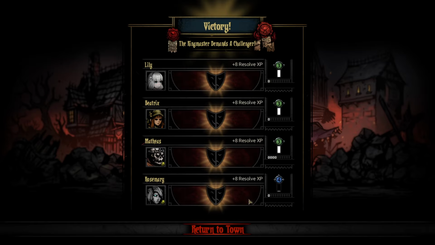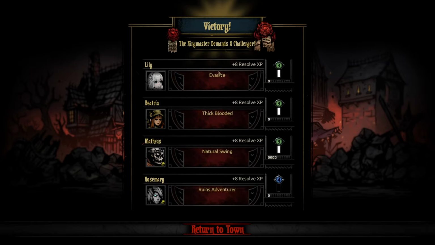Alright, what did we get? Rosemary hit level 4. Lily got evasive, so plus 5 dodge. Beatrix got thick-blooded, so plus 10% blight resistance. Natural swing on Matthias, plus 5 accuracy. Rosemary got runes adventure, minus 20% stress in the runes.